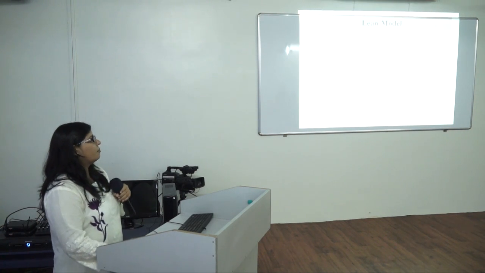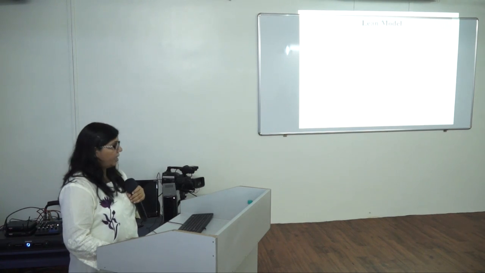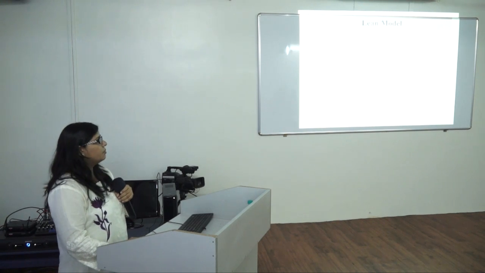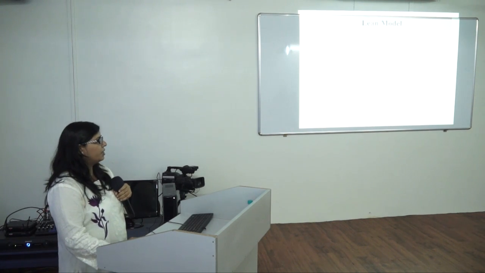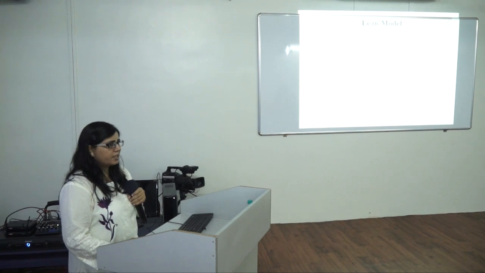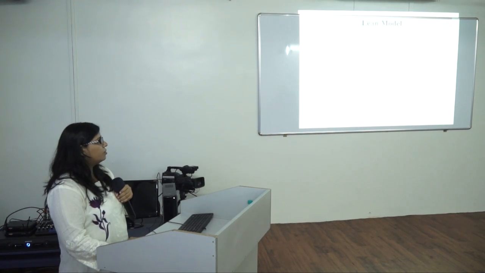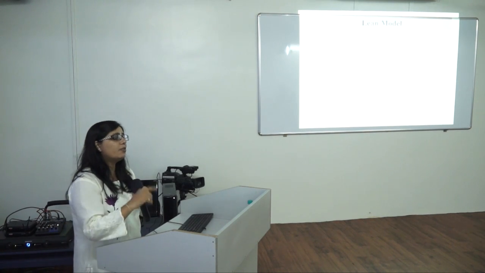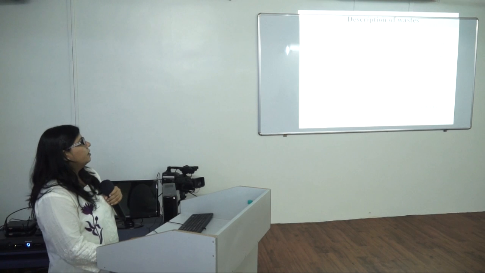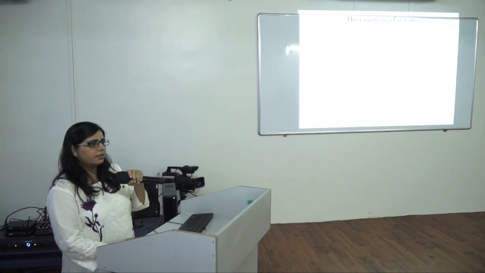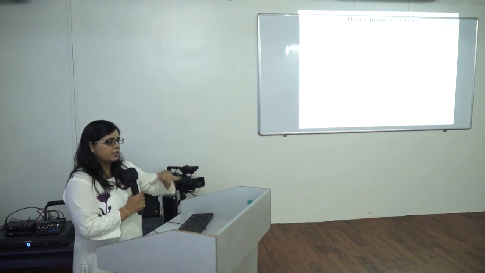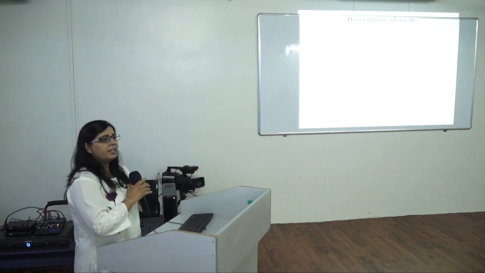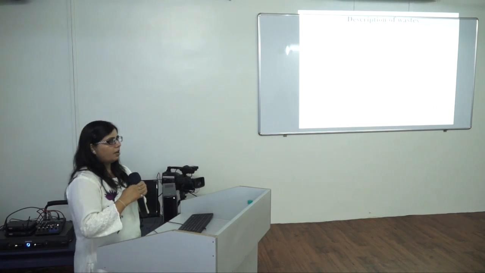And this is my lean model before AHP. It starts with lean tools as input, and waste is a very important factor because the elimination of waste increases the performance criteria, and waste is also a deciding factor because with the help of waste we decide which type of tool is applicable for eliminating it. And this is a description because, as I defined, lean manufacturing is a systematic approach that eliminates the non-value-added things, and non-value-added things are the waste.